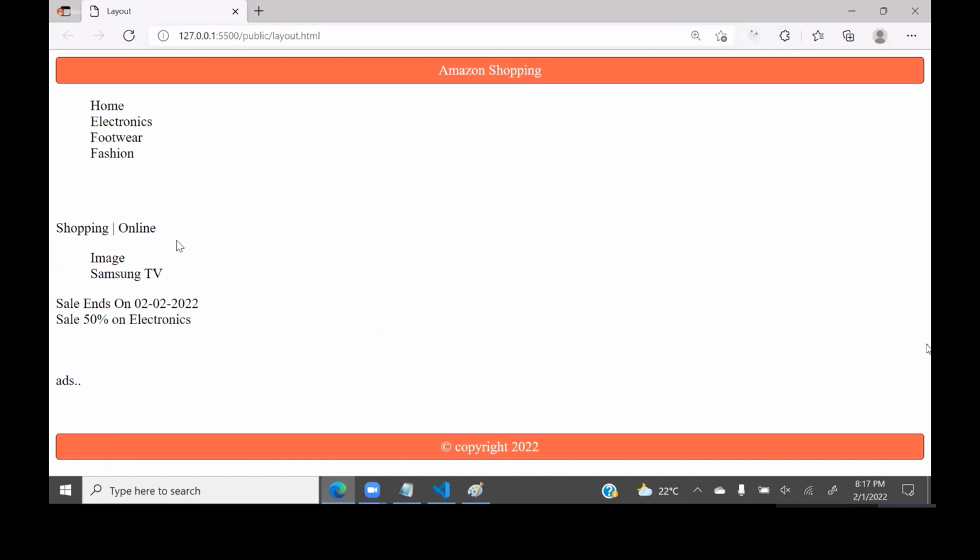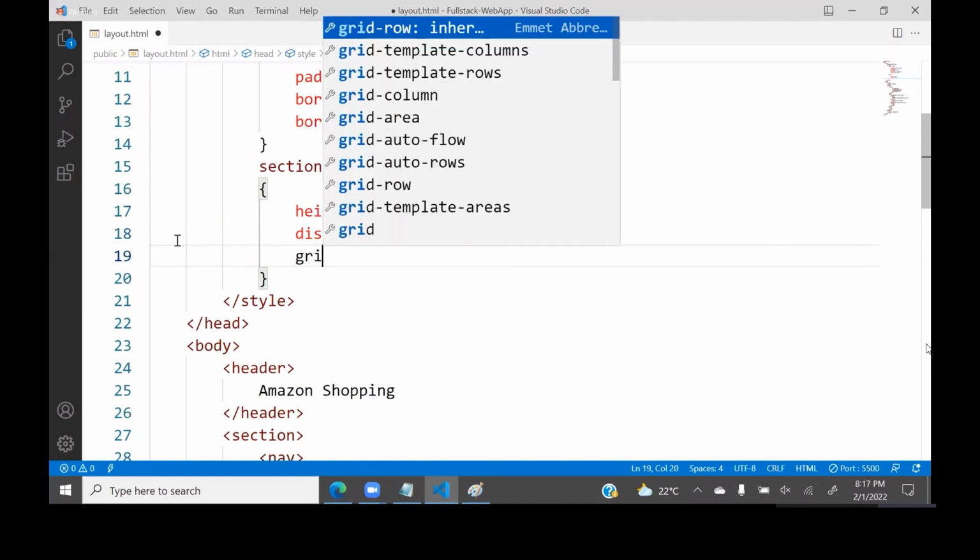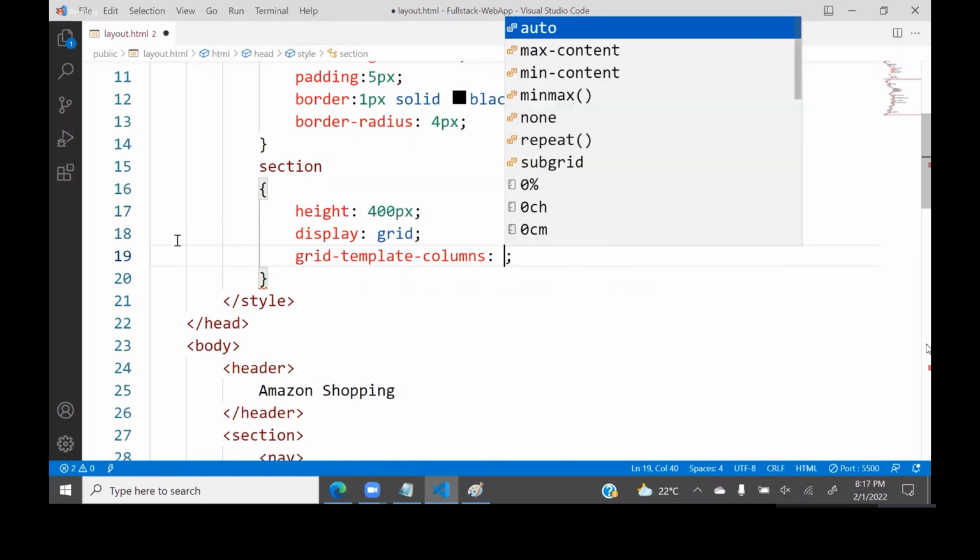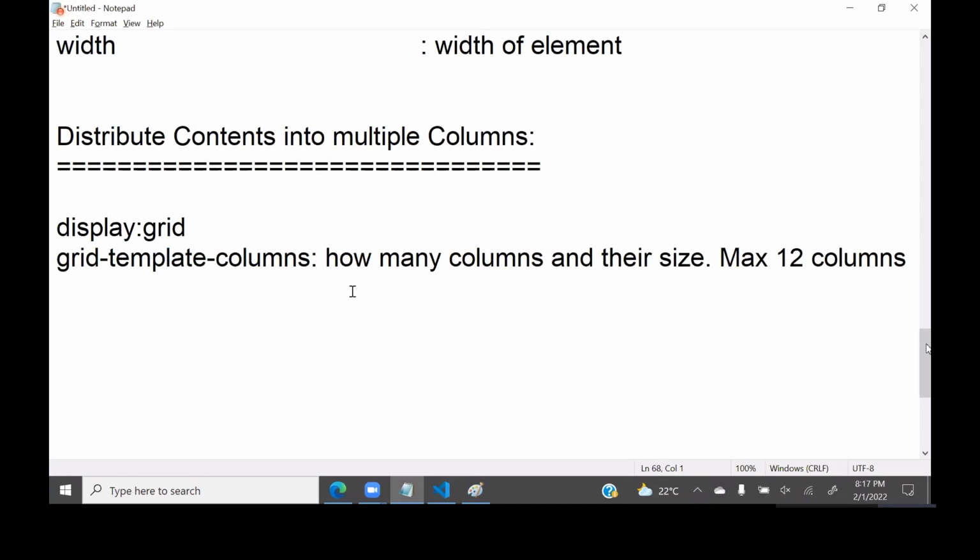So just some spaces adjusted, right? Now, how many columns you have to tell? Grid template columns. Here you have to tell every column how much width you want. You have to tell. That means here we have to tell the column width. Remember this point here.